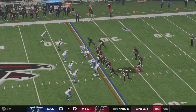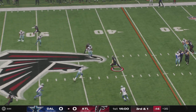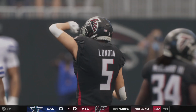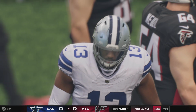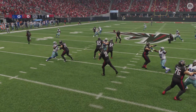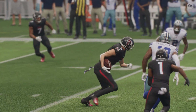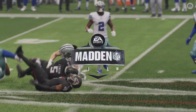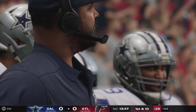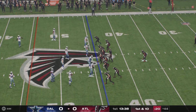Just play number 3 here on the opening drive, and it's an early 3rd and 1. Work in the middle of the field, and he's got a man complete. And he is going to have a Falcons first down as they're able to get the third down conversion. Got to say, I was a little surprised to see him, Charles, come out in the shotgun on 3rd and less than a yard. Yeah, but the way the NFL is nowadays, we hardly ever see anyone really run for it on short yardage. So they're going to throw the football more times than not. That was a nice, easy rhythm throw right there, and they pick up the first down.